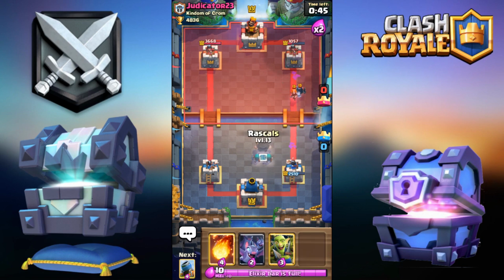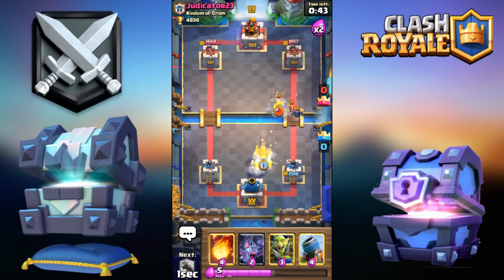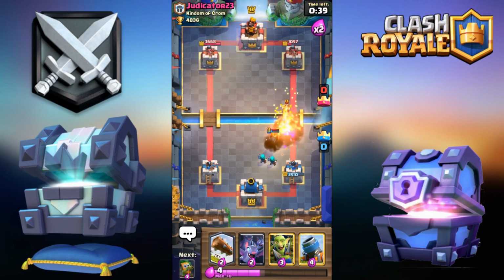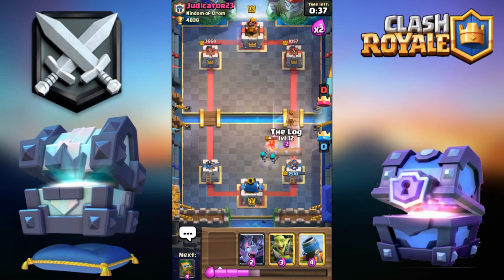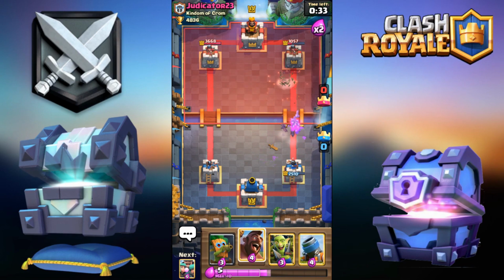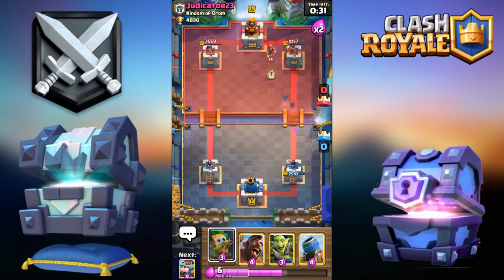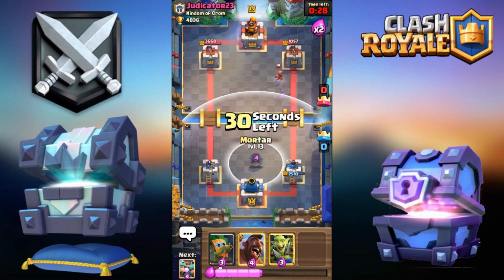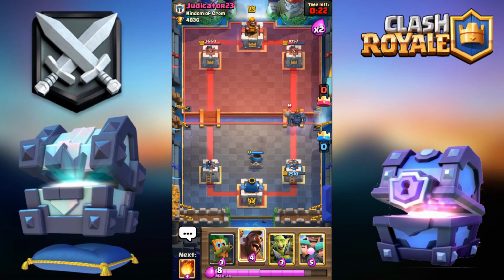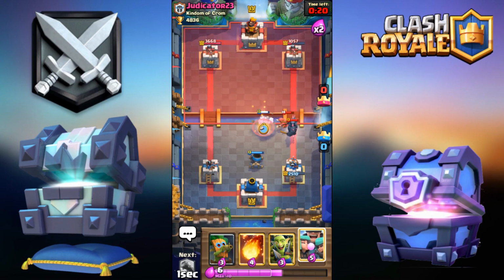So that's nice. I'm gonna go for Rascals over here. I'm actually gonna fireball this. That wasn't really the best move I could have done. But okay, I am not playing this too well, but just decently enough to let me win. Okay, he goes back in front of that. Nice. I'm gonna go hog over here to distract the wizard.